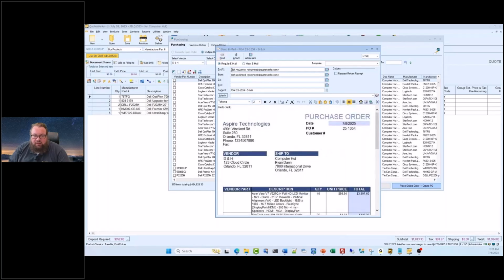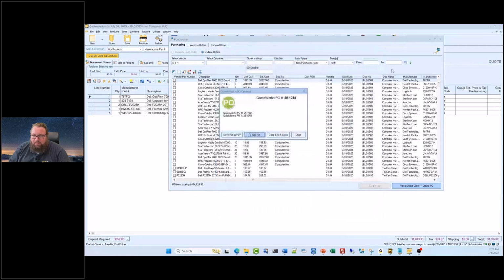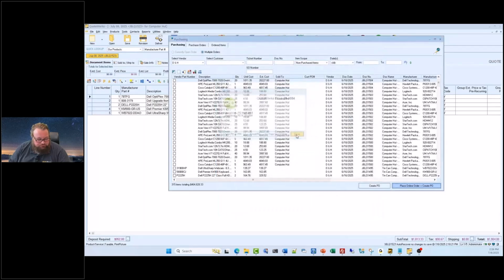And now notice this is actually the contact information that I have saved in our vendor maintenance. So there's very little that you need to do here rather than just hitting send to get this over to your vendor. If this was not the correct name, you would just go into your vendor maintenance and change that, and you'd be good to go. All right. So that is emailing purchase orders.